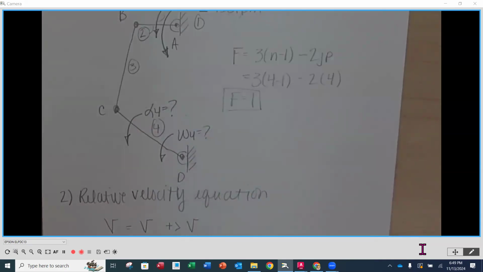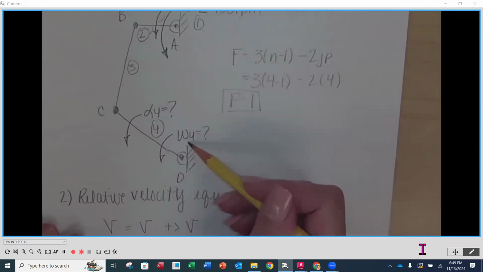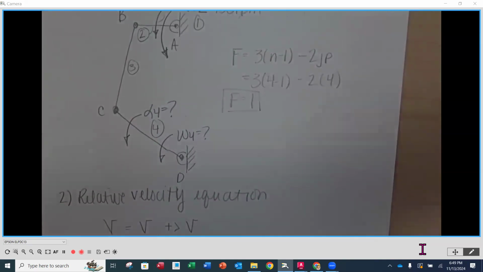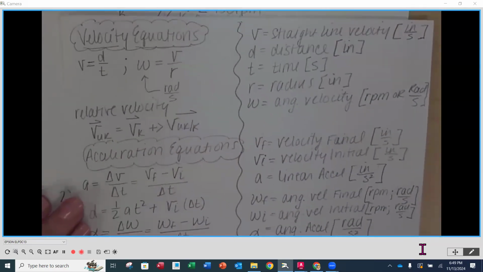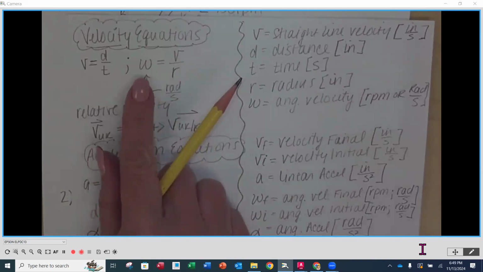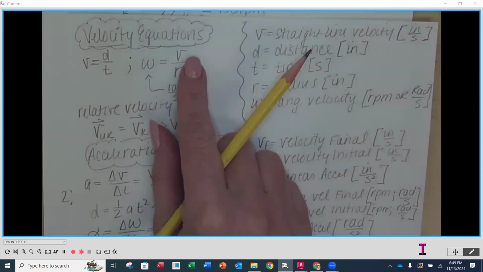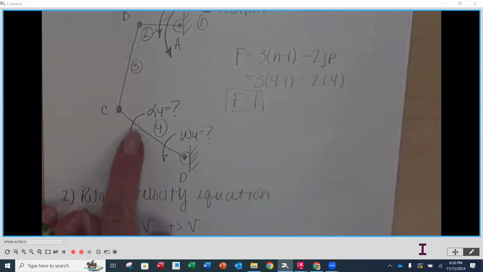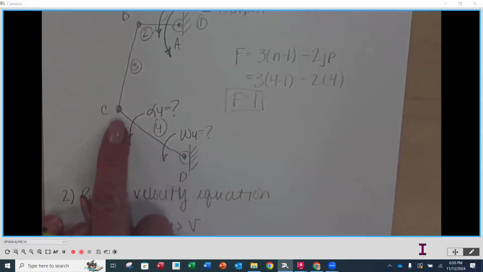Now, we are going to use that relative acceleration, but it requires us to determine what the velocities are. Because we need to find W4, or the angular velocity of link number 4, if we go back to our equation sheet, to calculate an angular velocity, we need to know a straight line velocity on that link divided by its distance away from its center of rotation. So here, if we want to find our W4, that means we need a velocity along this link, which is going to be velocity C, okay? So we have to find the velocity of C.